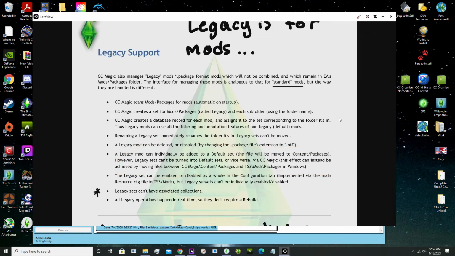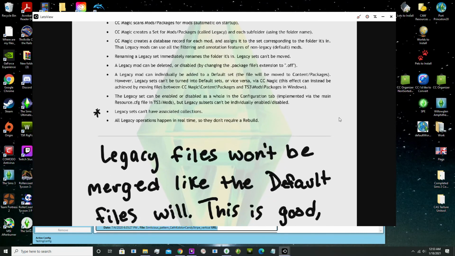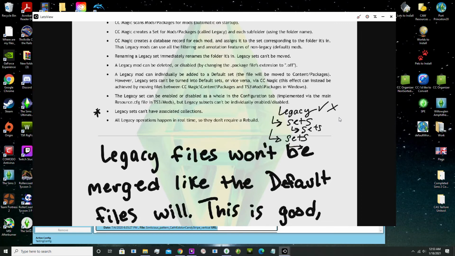The legacy set can be enabled or disabled as a whole in the configuration tab, but subsets cannot be individually enabled or disabled. So if you have legacy, the legacy tab will always show up there, and you can turn this one on or off. But if you have children sets of legacy, children of that one, and set, like that.